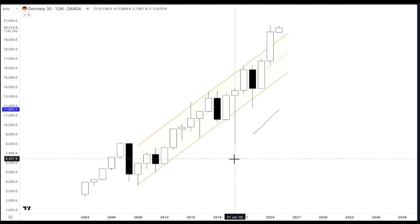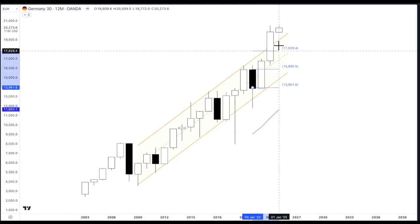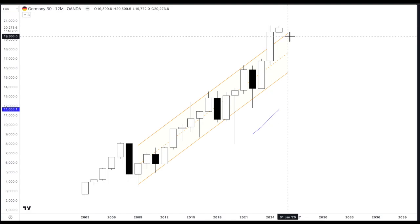So traders will use many different kinds of measured moves. You could put it in that gap. We exceeded it, could use an opposite bar, but we exceeded it. So on the yearly chart, we're expecting to go above the high of that. So on the cash index, which is what I have here, 20,521, we're expecting to go above that, which is only another 20 points. So that should happen next week.